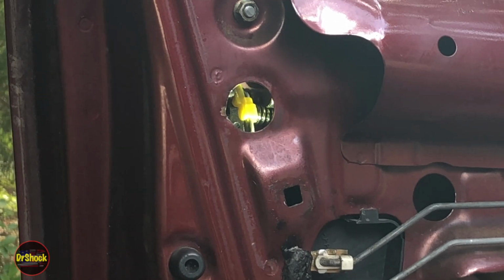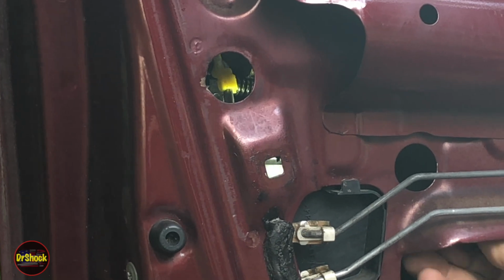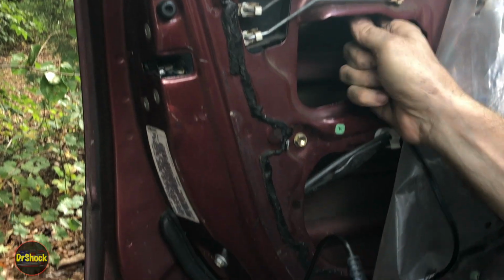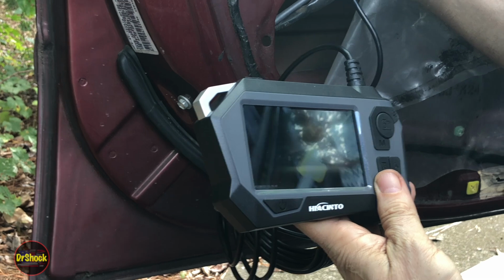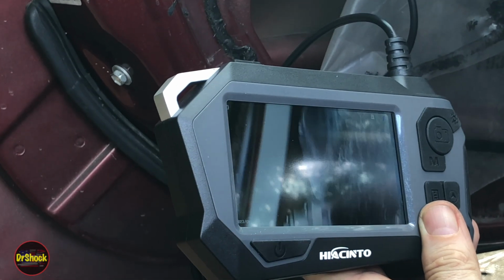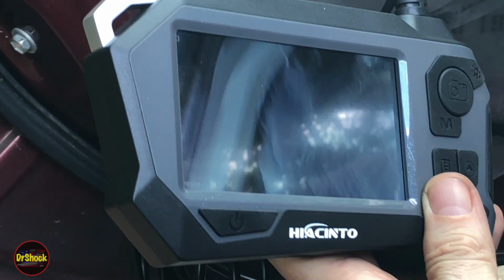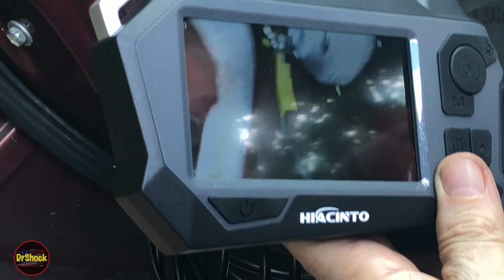If you guys can see that okay. And then there's one off to the side that you can't see, and I'm going to give you a view with the portable camera for that. So if we switch down here, that first rod through that hole is right there, and there's that yellow retainer on it. All right, and then the other one we have to release the rod from is right here in the back. So this one is to actuate the latch from the door handle, and this one is the lock that's attached to where you stick the key in.